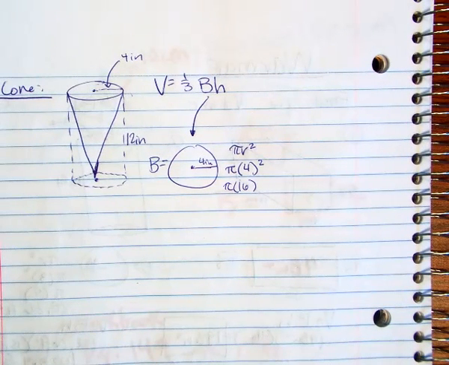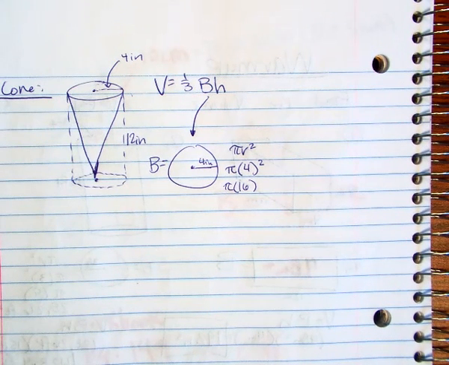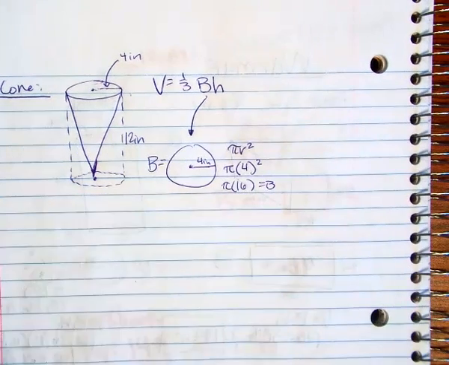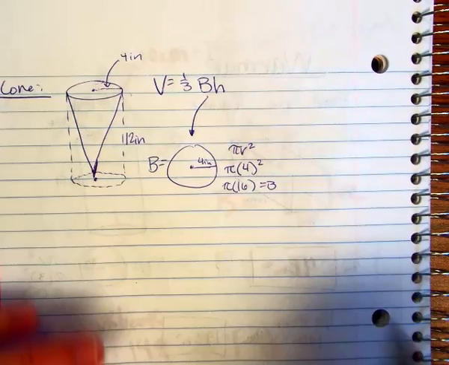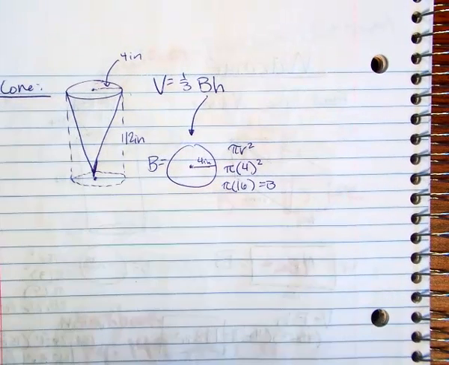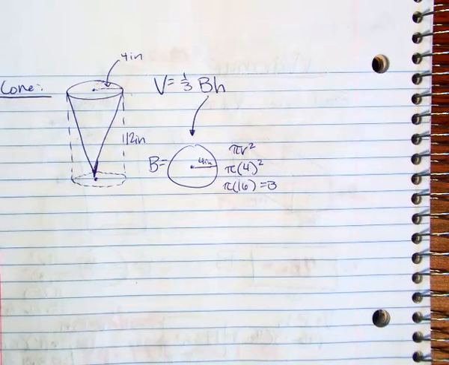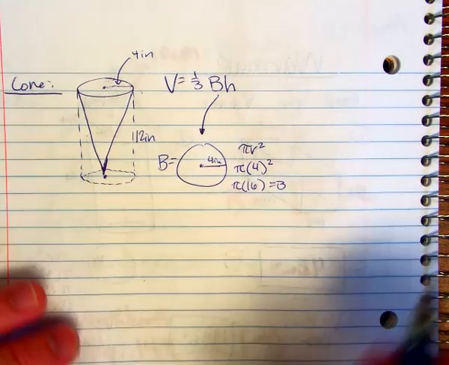Now we've been saving pi until the end, right? Let's continue to do that. Let's leave this alone. Let's not use pi yet. So this is going to be b. Pi times 16, that's going to be b. If you want to multiply them right now, you can. That's your choice. You can do that if you'd like, but I think it's a lot easier to save pi until the end. So we're going to do that.